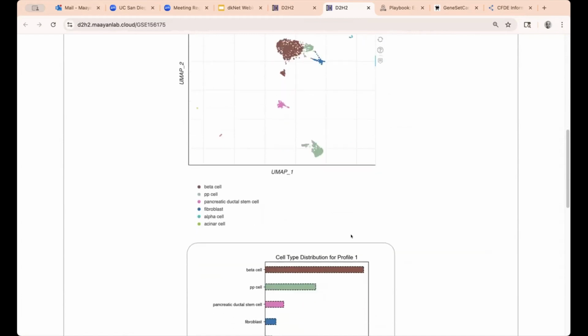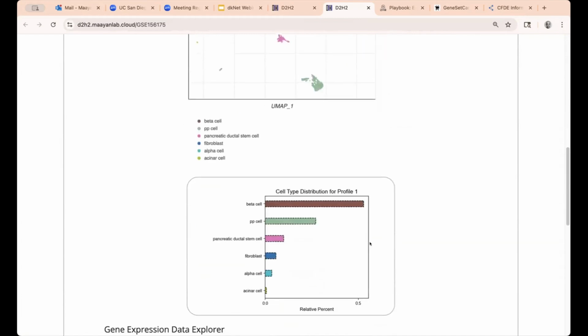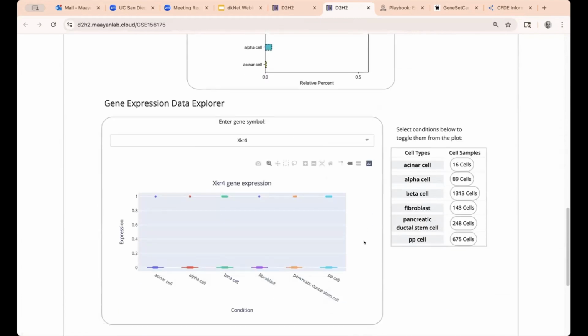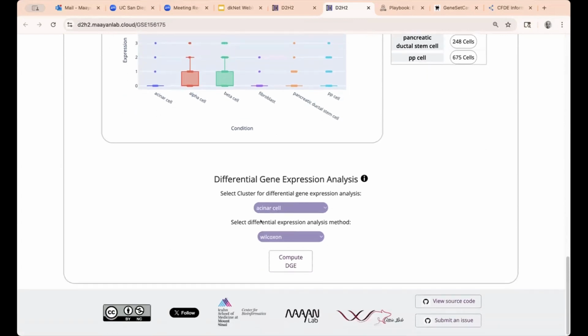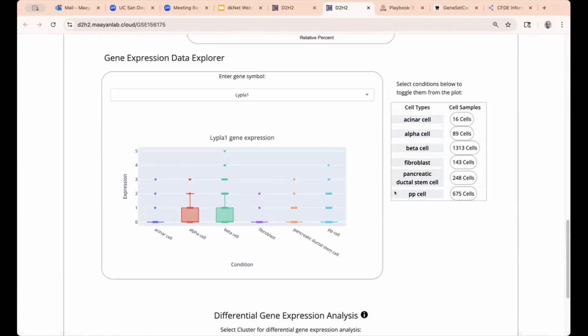So it says that it found a lot of beta cells. And then here you can actually put in a specific gene and you can see how that gene is expressed across the samples. So for example, this particular gene is only expressed in beta cells and alpha cells. And then you can do differential expression analysis here between the clusters and the cell types.